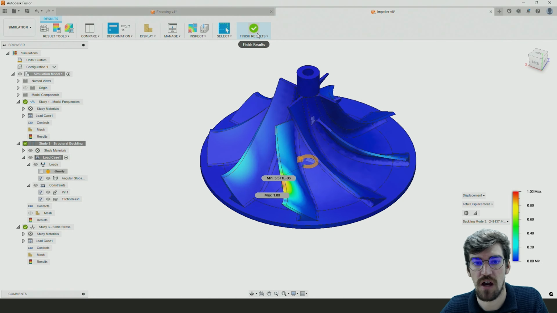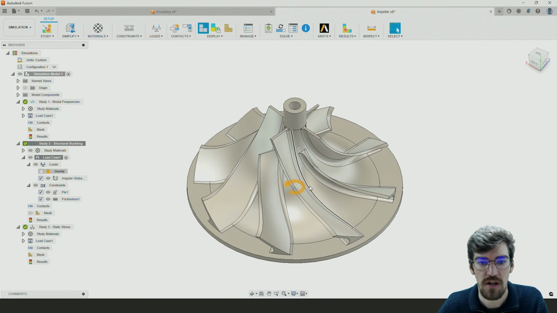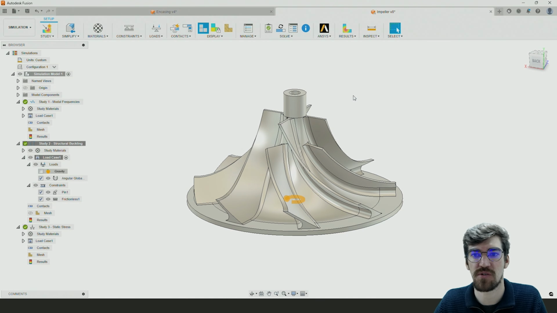So probably could go and increase that velocity if we wanted to for this particular component once more. So again, probably got a bit of an over-engineered component, but that's mostly because we want to have as many blades as possible, and those blades will be adding a bit more structure to the component itself. And we've got a fairly thick root on the component as well, so nothing too crazy to worry about here. Again, we could probably increase the velocities and so on, and get a bit closer to a higher frequency in the studies themselves. So yeah, that's a quick look at the options that are available from the simulation environment within here.